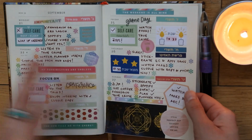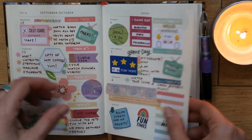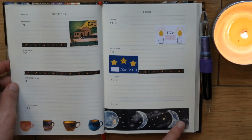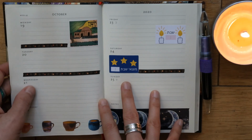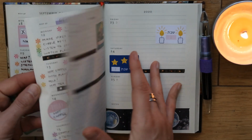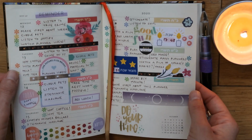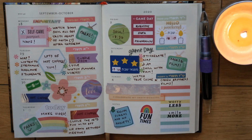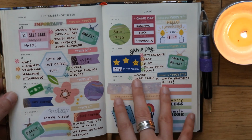But as you can see, it's fun and it's full of stickers, and there are no rules for this really. It's just that the week before generally, let's show the next week. So this is the upcoming week. Generally I will put some washi in, and then probably tonight, because this is Sunday, I'll put some stickers in here, functional stickers and also decorative stickers, mostly decorative, because obviously this doesn't have to be super organized, and there's not a lot of functional stuff I need to do in this because it's all fun stuff. By functional stickers I mean things like these TV stickers.